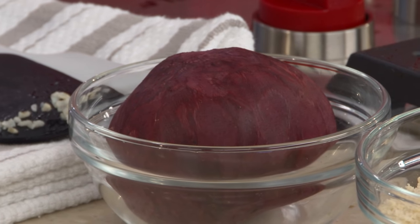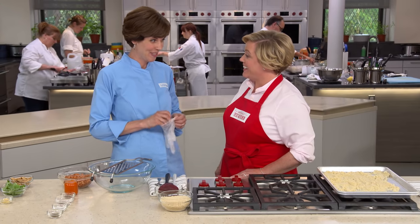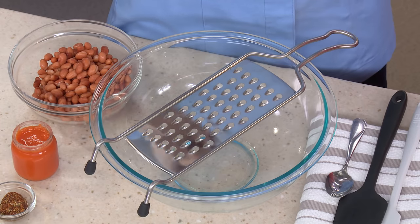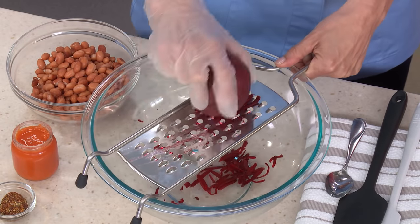All right. I have a big beet here. I see that. Isn't that unusual for a veggie burger? It is. It's going to make the burger kind of red. So I'm going to put on a glove here so my hands don't get completely stained. Because that beet's raw. That's right.